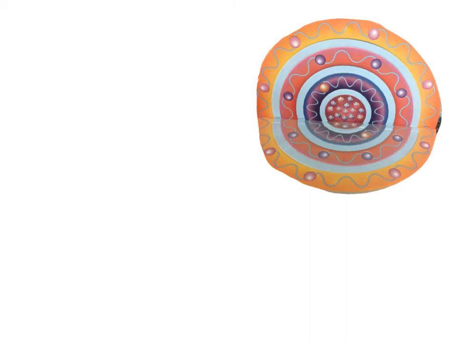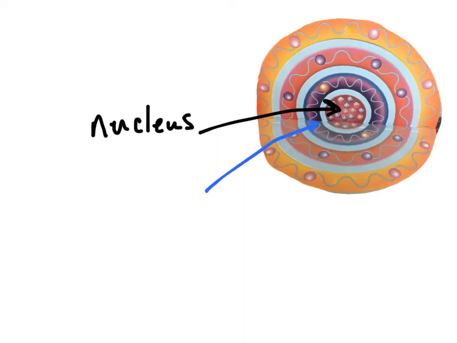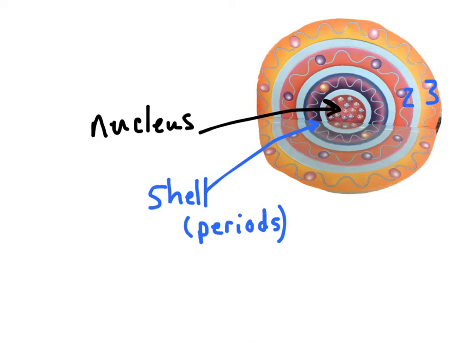Okay, so this represents an atom, and as we look at the center, we've got the nucleus. And then coming out from the nucleus, we have shells. And the shells are what we wrote as periods on our periodic table. Now the first one out would be the first shell, the second one out would be the second shell, the third one out would be the third shell. So that represents how far out from the nucleus we can find things. So as we're looking at the atom, the periodic table can tell us how many shells out from the nucleus we are, by looking at what row we're on.